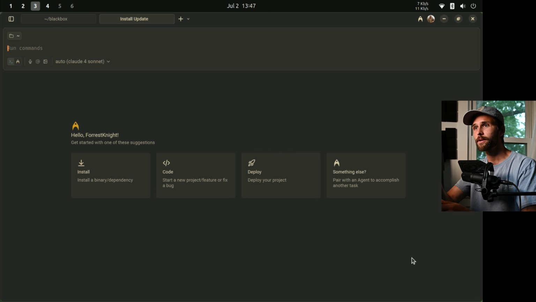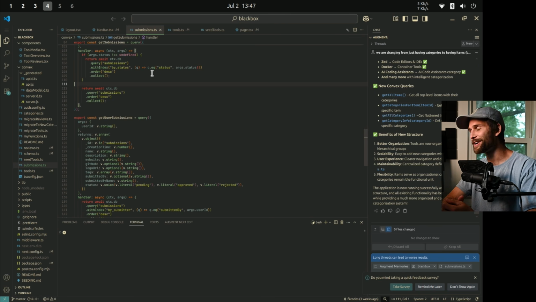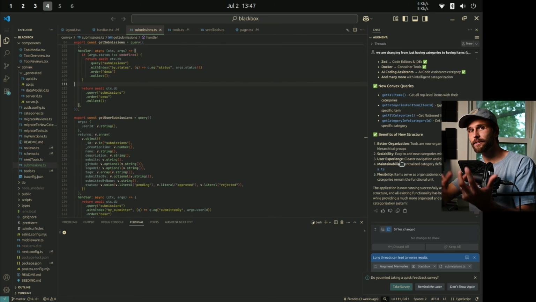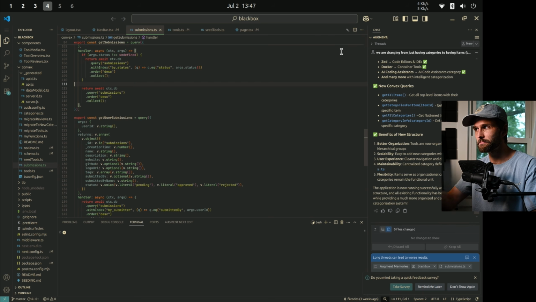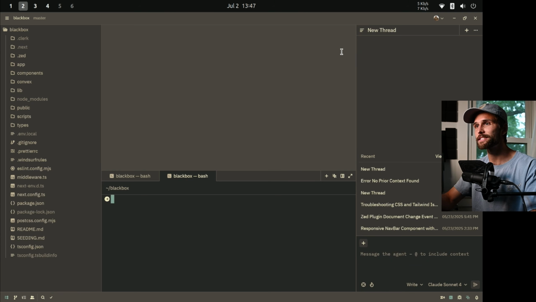But I will run Warp because it's not just an AI terminal anymore. They also have an agentic development environment, is what they call it. So you can run commands with Claude 4 in order to code, ask, or build anything. And then I will have VS Code with Augment Code whenever I'm working on larger code bases, or if I'm just working on a third project, or if I'm just testing things out, because right now I'm in a phase of testing a lot of different tools out, a lot of AI models, a lot of IDEs and extensions and plugins and things of that nature.